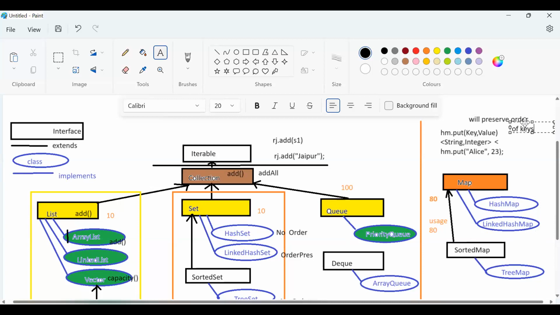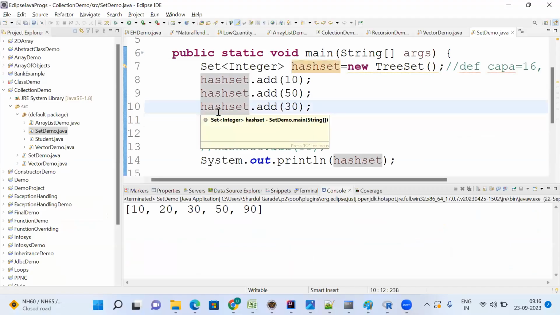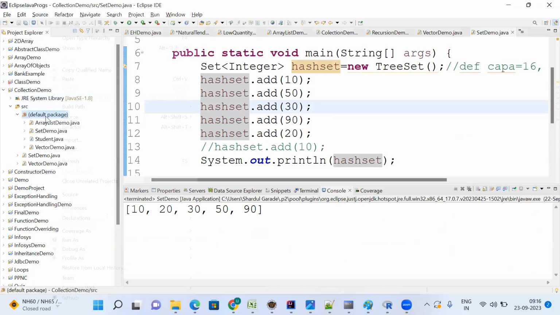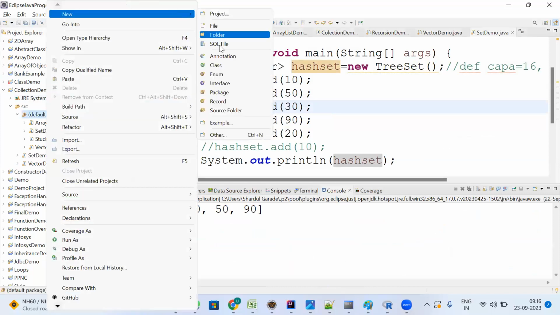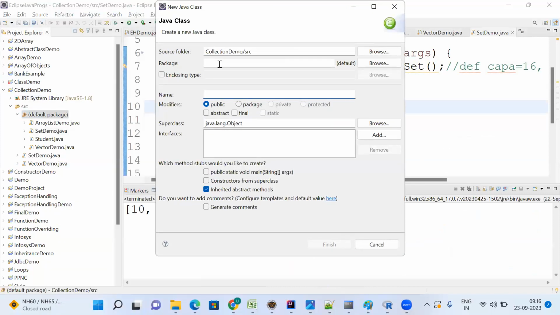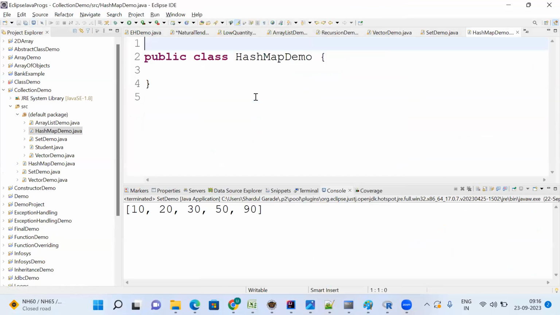Let's take a programming example to explain, then things should be clear. This is where we had left off yesterday. Let me add one more class here, hash map demo. I add the main method over here.